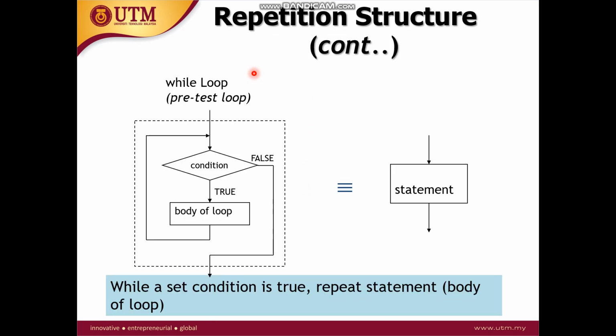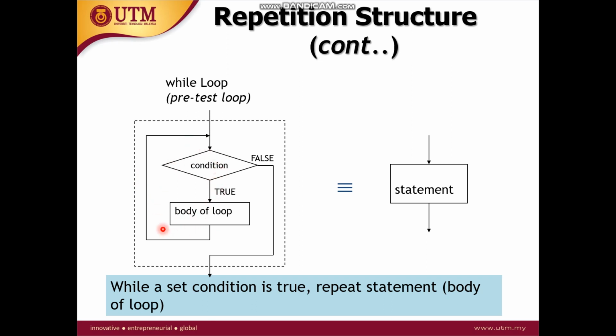Here we are talking about the pre-test loop in terms of flowchart. Look, the flowchart, the algorithm, comes to this condition and checks it. If this condition is true, it comes here, which is the body of the loop, or the statements which are executed whenever the condition is true. When it is executed, it comes back to the beginning of the condition. It rechecks. Whenever it's true, it comes here and executes. Look, it is a loop.